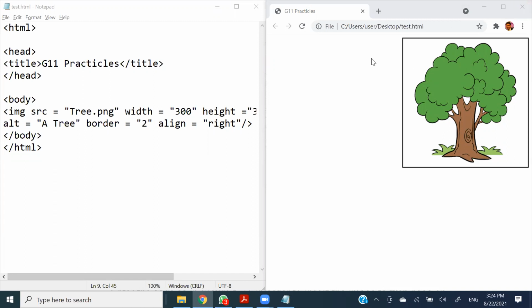Right, now I'm going to show you how to insert a particular list. So there are two types of lists that we generally use, right? Those are called the unordered list and the ordered list, right? So the unordered list is presented with a bullet, right?